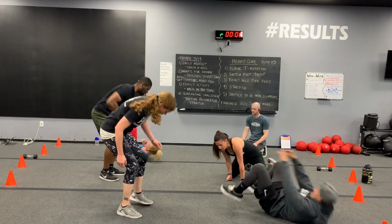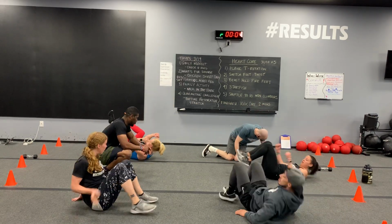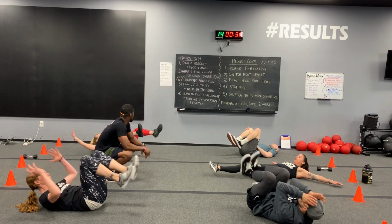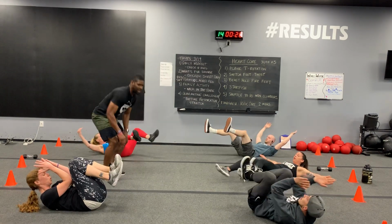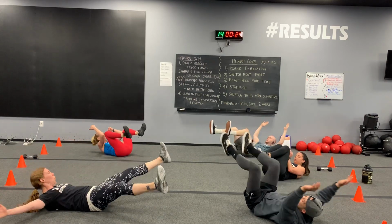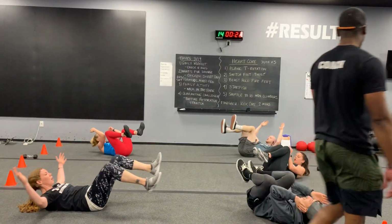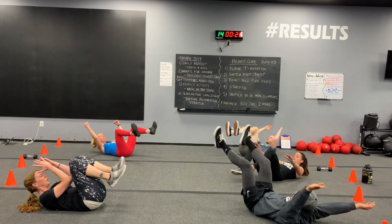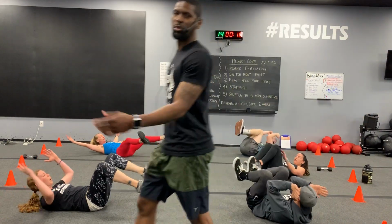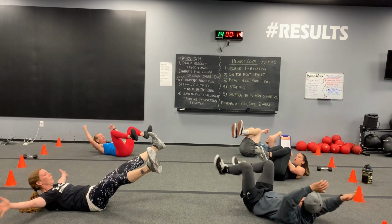You got those starfish. Here we go, guys. 2, 1, and let's go. Good job, guys. Good work. Always remember, guys, stay strong. If it doesn't challenge you, it won't change you, guys. Always remember that. If it's an easy walk in the park, you're doing a disservice to yourself.